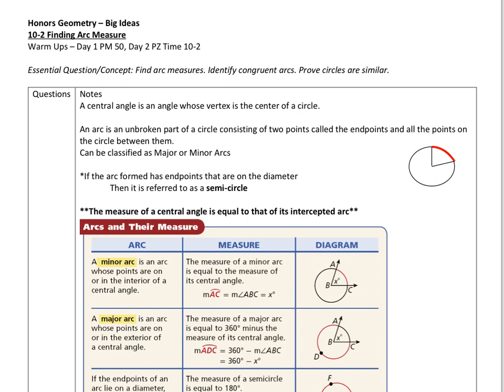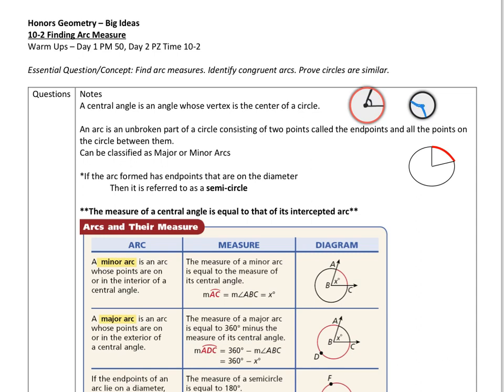First, a couple definitions. First of all, a central angle is an angle whose vertex is the center of a circle. So let's go ahead and draw a circle, and I will show you what this central angle looks like. A central angle would be from the center here, and it creates this angle from the center, and that would be your central angle. Now, it could be anywhere. It doesn't have to be specifically there. Let's put another circle on here, and it could be anywhere. Let's do this one. Here's from the center, and we can make it like this and like that.